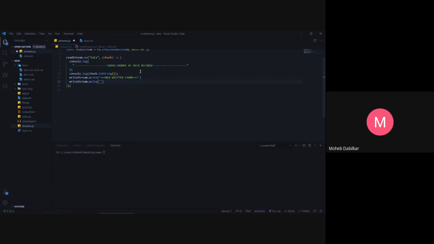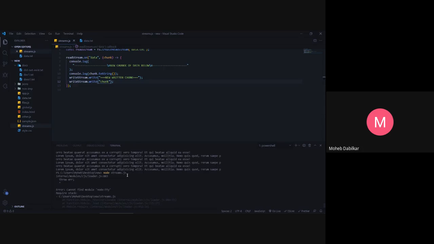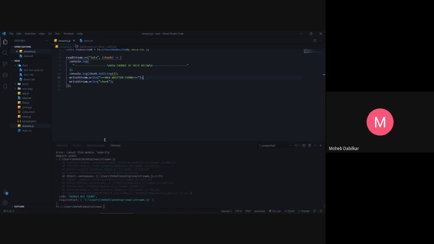And then we will just write this somewhere. So where will we be writing this? This should work. Requires, cannot find module node.tty. Why can't you find this module node.tty? From where did it come? We still have the same error.